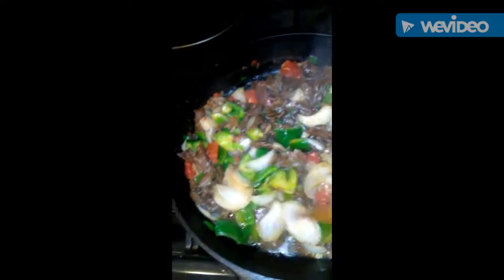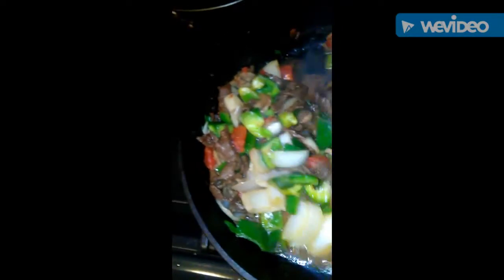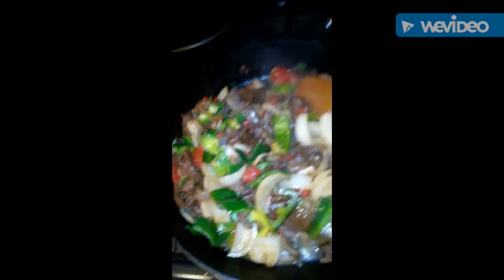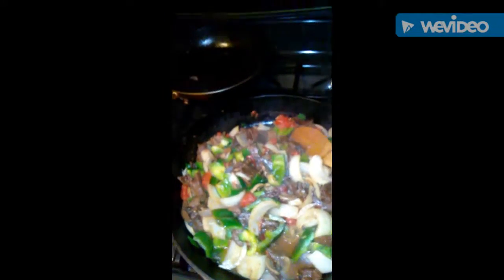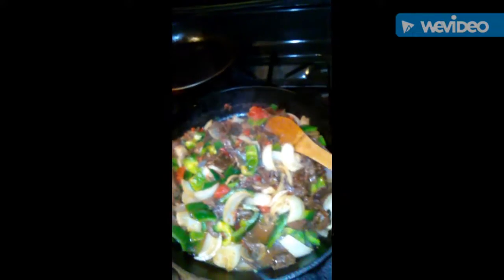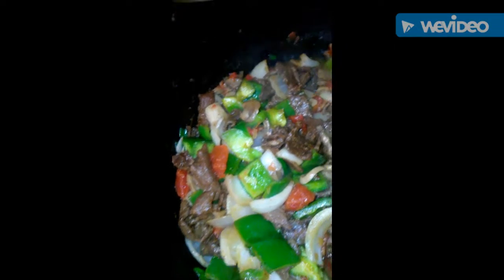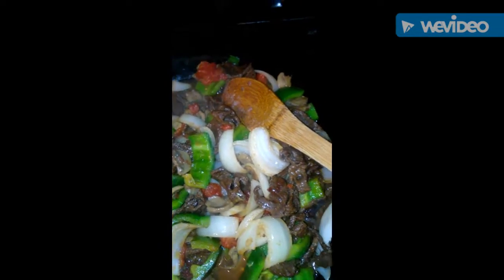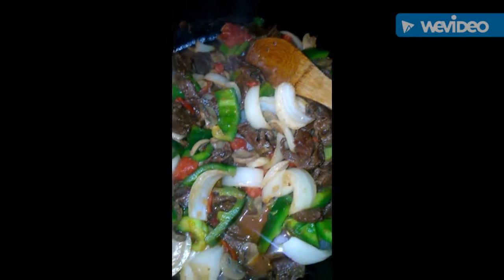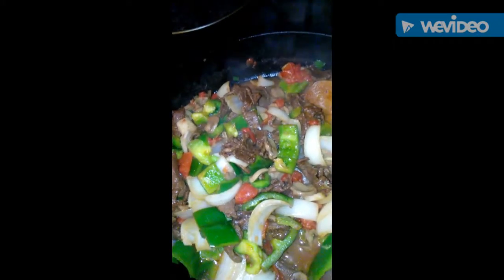And this is also an experiment — I never made pepper steak before. So I wish I had somebody that could taste it and tell me what they think who really had it. Well, actually I had it before, so I'm going to taste it and tell you myself. But this is an experiment. This is the first time actually making a video and I'm going to post this on YouTube. I think I did a pretty decent job for a chef that hasn't been trained, never went to school. This is just something I enjoy doing. I love cooking. It's fun. It's early in the morning, it's 11:11.